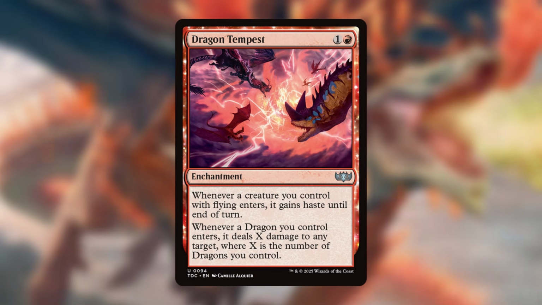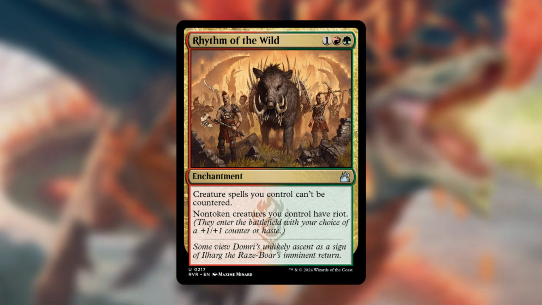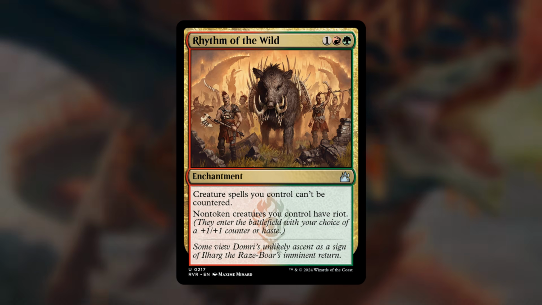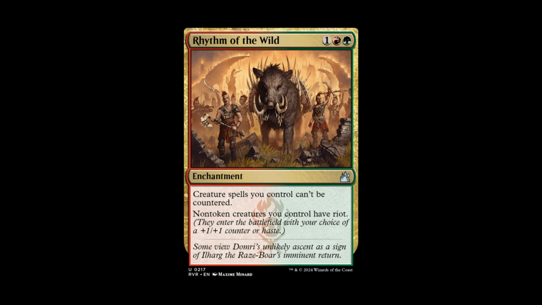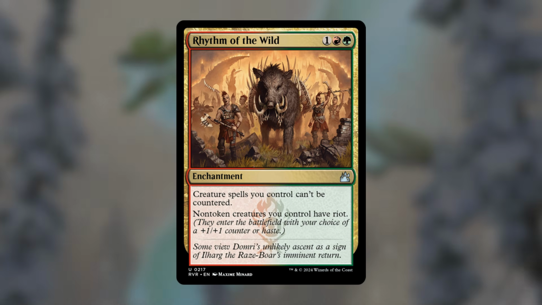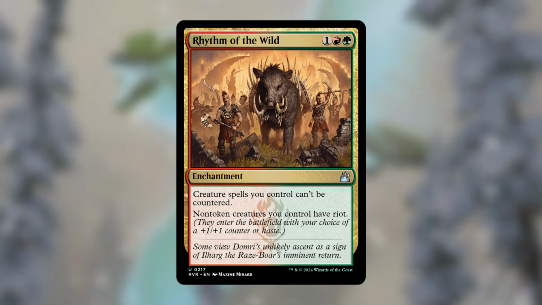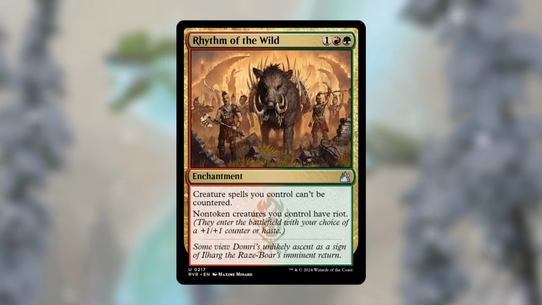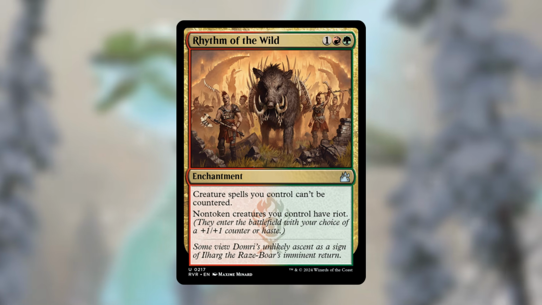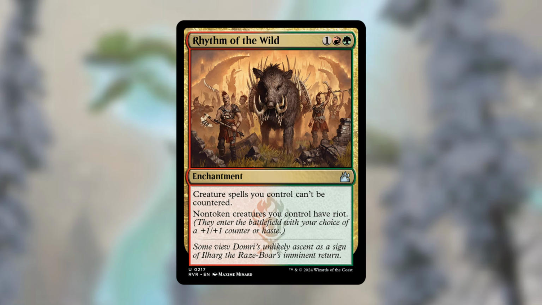Another great haste option is Rhythm of the Wild. Creature spells you control can't be countered, and most importantly, non-token creatures you control have riot, so they enter the battlefield with your choice of a +1/+1 counter on it or haste. This is the type of effect where, of course, we have big creatures, we want them entering the battlefield without being countered. This will help provide that, all the while giving them haste, and if we already have a haste outlet, we can just give that dragon a +1/+1 counter instead. So this is pretty versatile.